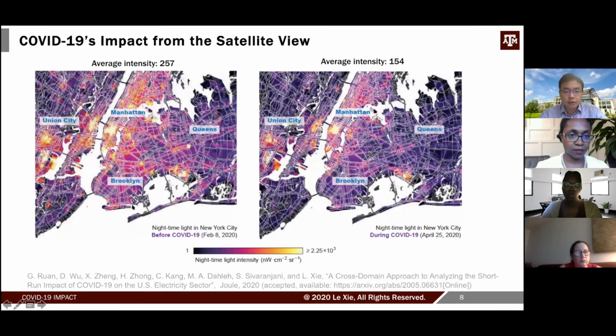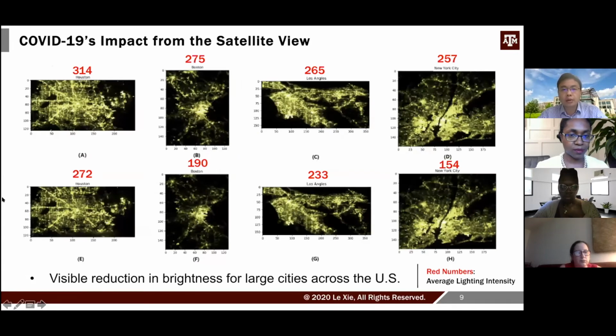So just to continue to give some visual impression: how does COVID affect human society? This is again a differently colored picture of the one I just showed you about New York City. But not only New York, pretty much all the major metropolitan areas around the country were substantially affected by COVID, just by looking at the nighttime image data. Houston, Boston, LA, from the East Coast to the West Coast, all the cities are affected. Those are very visual, because we believe that we are a highly visual species. So before any quantitative assessment, we just want to give you some visual impression of how this is affecting our lives.